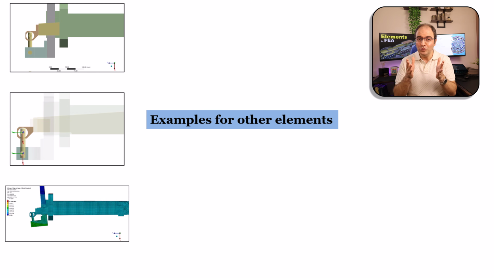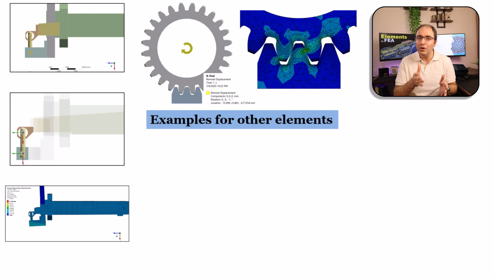In this model, two parts meshed with 3D elements are connected via a revolute joint to simulate constrained rotational motion. If you look at the deformation results, you can see the connected part rotating around the joint axis. This highlights how joint elements can effectively represent rotational degrees of freedom between the parts, even if nodes don't have rotational degrees of freedom.